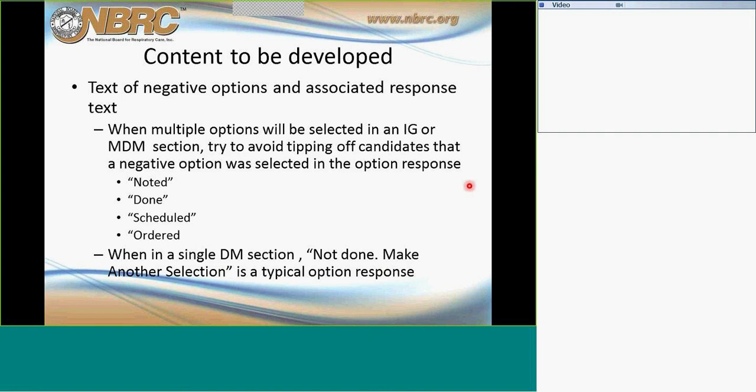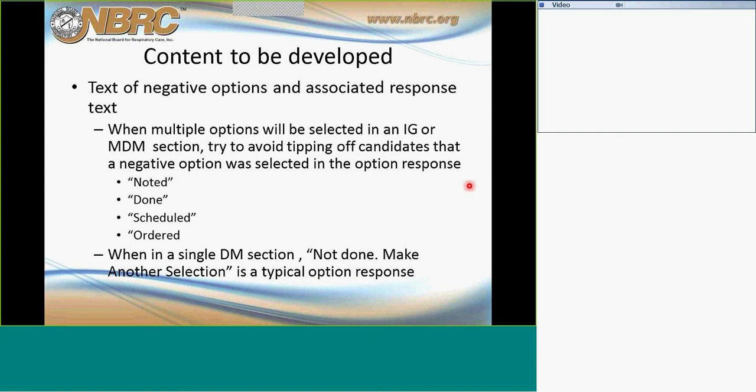Thinking for a moment about all of the negative options, and our content developers had to do a lot of this because the examination committee, in many cases, had not developed much in the way of negative options, or options that deserve negative scores, so effectively incorrect answers, which is the toughest part of any exam content development. But in thinking about it, the one word of caution that I gave was be careful in the option response. So after someone makes a selection, what are they going to see next?